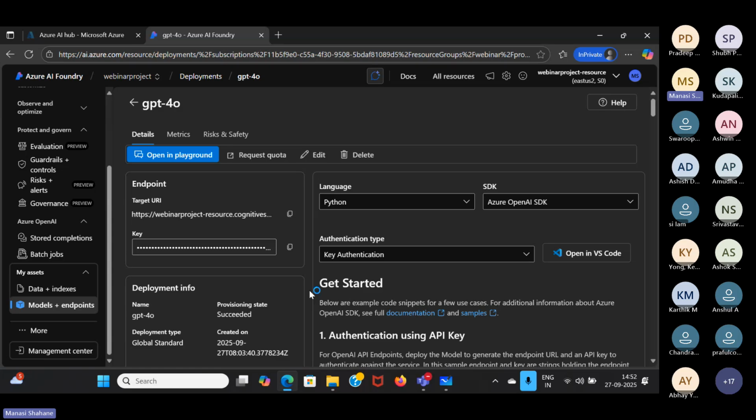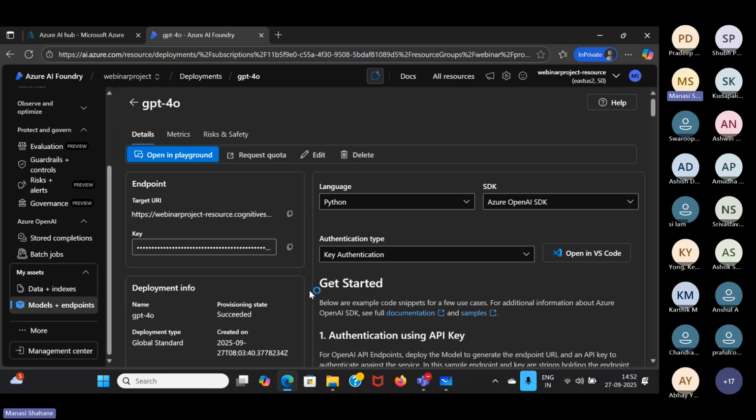So this is the other difference, the global distribution that Azure has that OpenAI doesn't have. It is only based in the US, whereas here you get all the other regions because it's using what? It's using Azure servers. The Azure compute is being used. Whereas in OpenAI, we don't know.